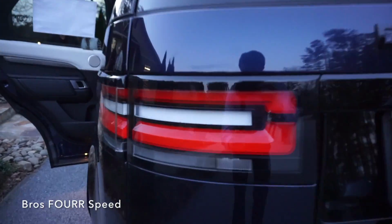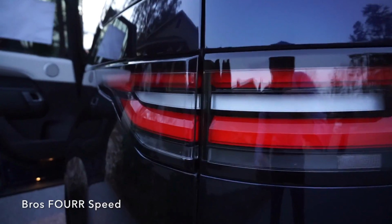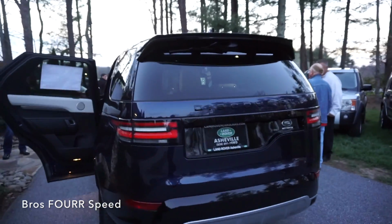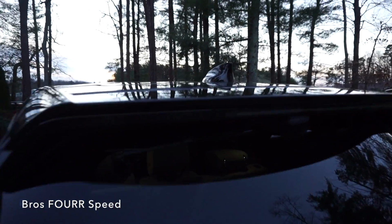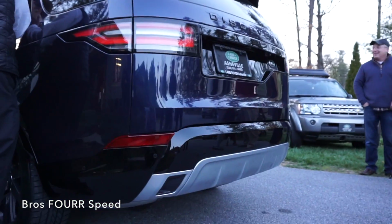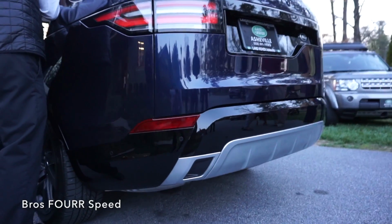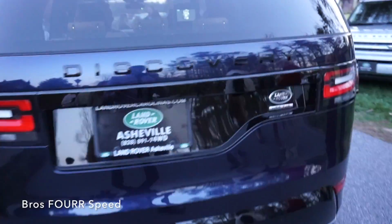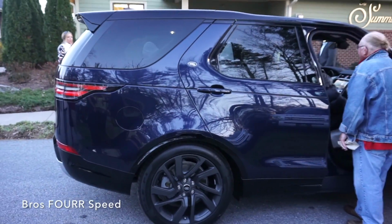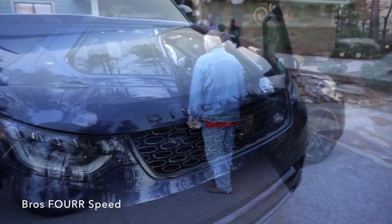In the back here, we have more sleek and narrow taillights compared to the previous generation. Discovery coming along the whole back in nice black letters. You have your standard backup camera and the signature offset license plate frame there. A nice spoiler on the top too. But depending on which engine option you go with, this car can tow now almost up to 8,800 pounds, which is pretty incredible for an SUV that definitely can out-tow the 4Runner and even some pickup trucks as well.